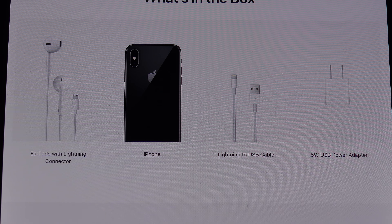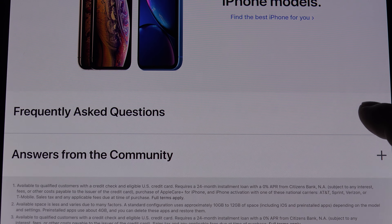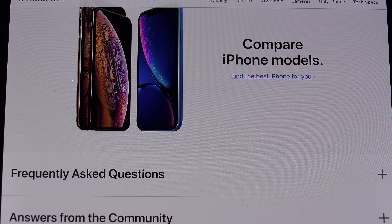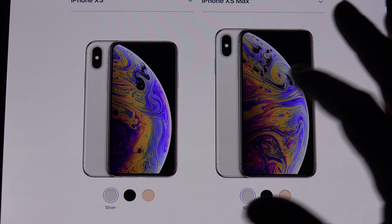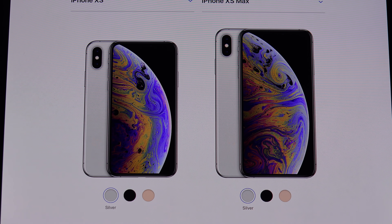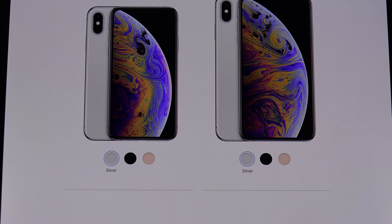No headphone jack still. What they've claimed to have done with the camera — being revolutionary — is not. I can tell you that without any hesitation. You still have the notch, by the way. This image on the website is incredibly misleading. When I first saw it, I wondered if Apple did away with the notch, but of course that's not the case. They've used an image to kind of mask it and make it look more attractive. I hate the notch. The notch is inappropriate, in my opinion.